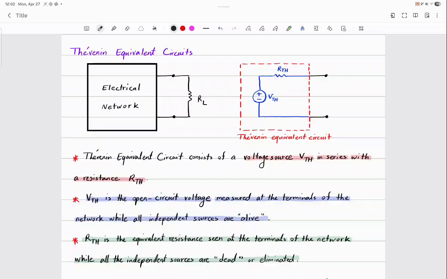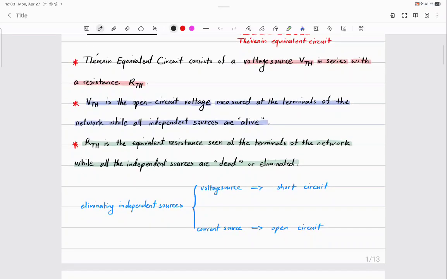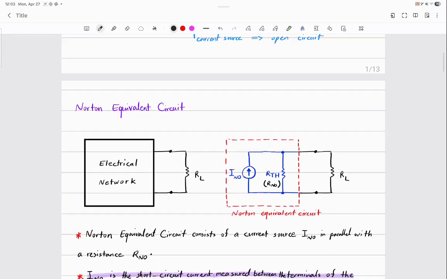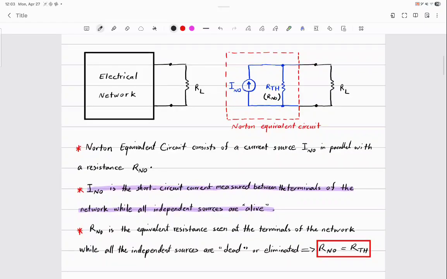When do you actually need to do something about them? For Thevenin resistance or equivalent resistance, right? From across the 2 terminals, you see how much resistance you're sensing or calculating, while all the independent sources are dead. How do you kill independent sources? Voltage sources are replaced by short circuit and current sources replaced by open circuit. Remember that R Norton and R Thevenin are exactly the same thing. That's why most of the time we call both of them R Thevenin, which is also called equivalent resistance.